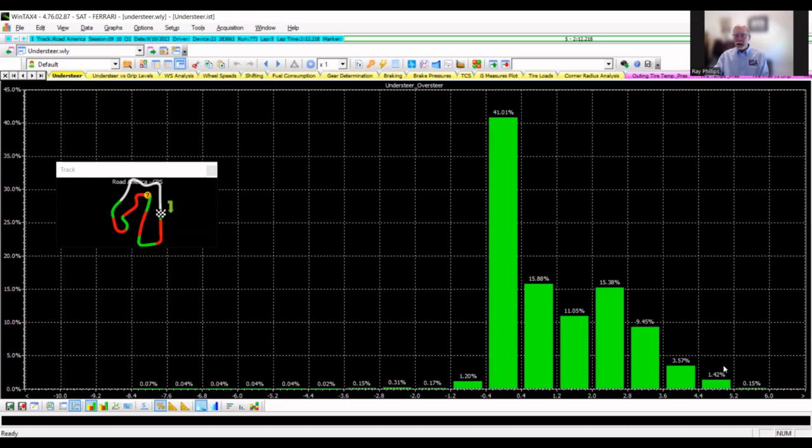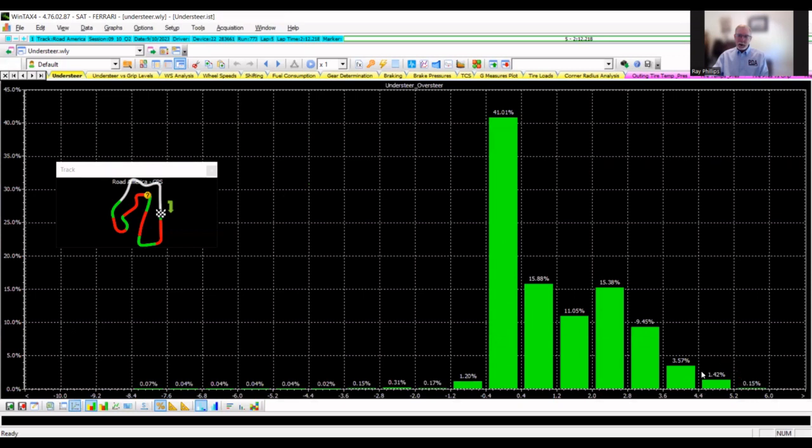And high levels of understeer, not really a lot of time either. It's one thing to look at a max, but it's better to look at how much time that car is spending at that max level. So we saw that our max was about 6% or so, but it's only spending 0.15% of the lap between 5.2 and 6%. So that's not bad at all.